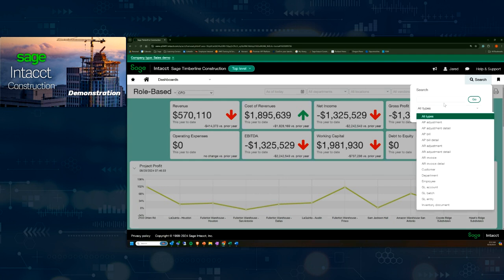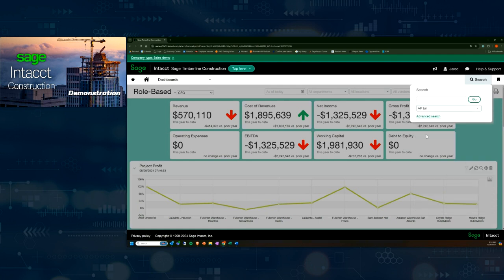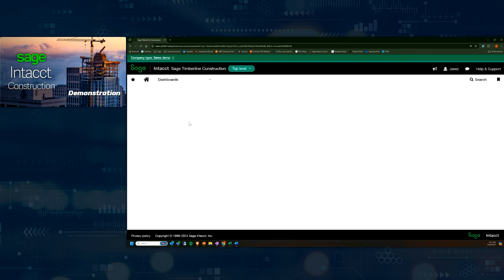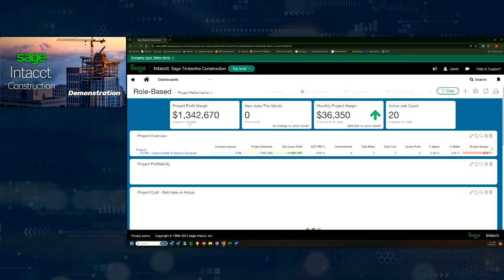So what this allows us to do is search across any of those fields, so I could find a specific bill or an invoice, either telling the system to search across the entire platform or narrowing down the search parameters to reflect that information. Right? Now, the other thing we're going to do with navigation, switching to a different dashboard, is talk about these dashboards.